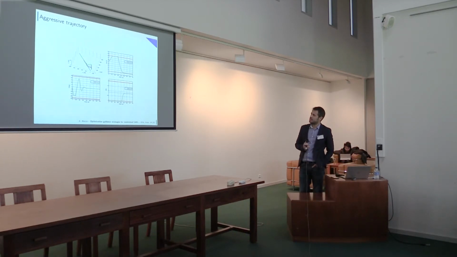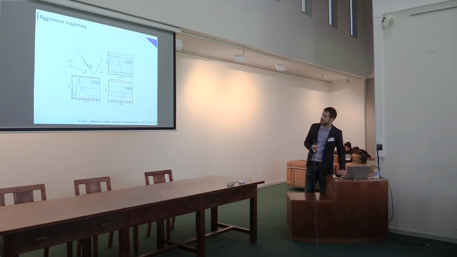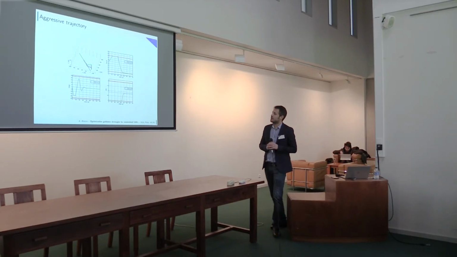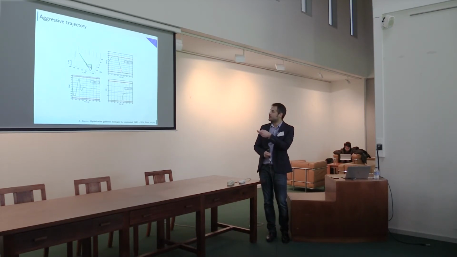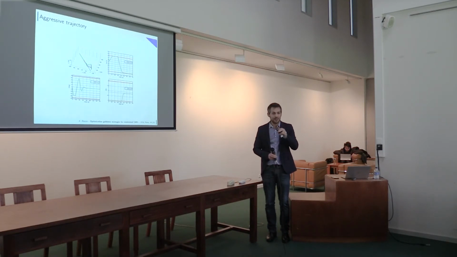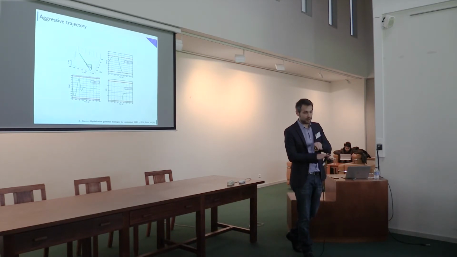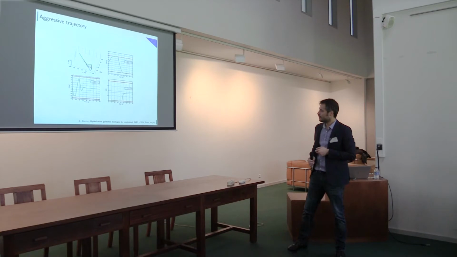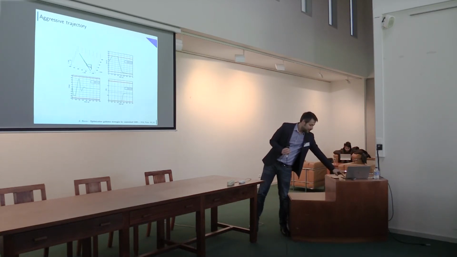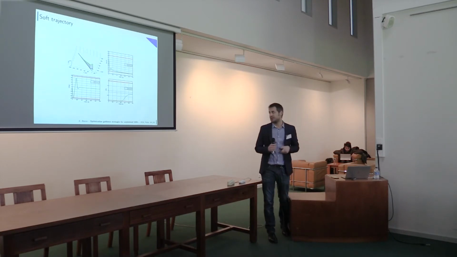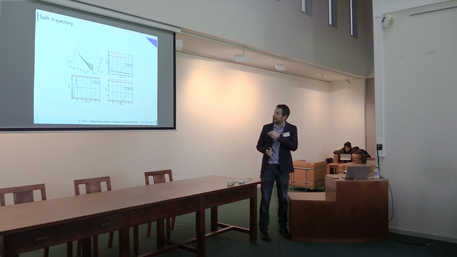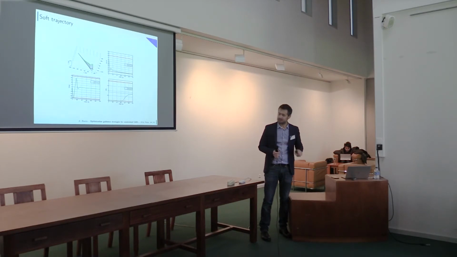So this is, I think, an aggressive trajectory. As you can see here, the airspeed of our UAV is at the boundary, okay? And when we approach the UGV, we have something very close to the minimum airspeed. So we are approaching in a smooth way. And if we change a parameter of our cost function, we get a soft trajectory. So the airspeed is not bounded. We are not going very fast in order to approach the UGV. It's going very slowly. Yeah. That's all.